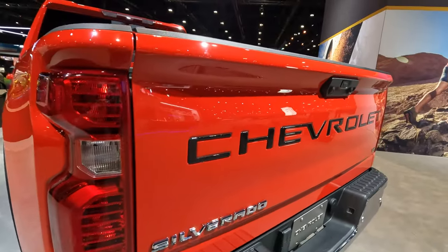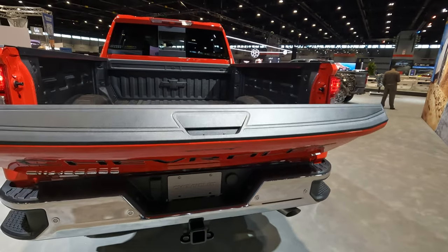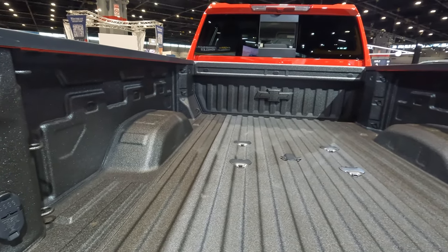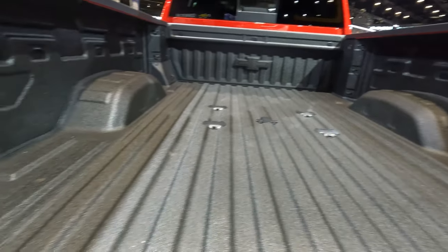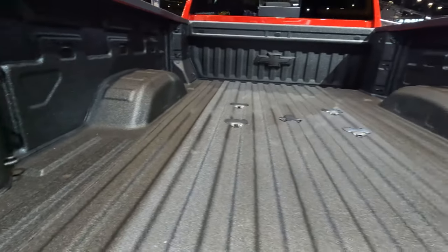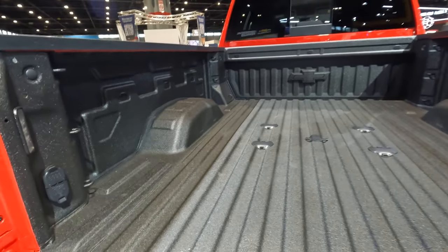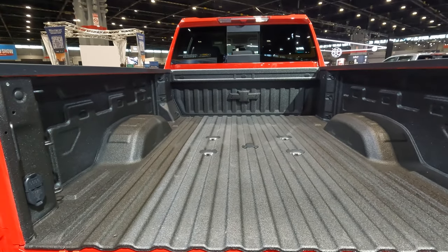Obviously you're going to have the bumper step to help get in and out very easily. The power tailgate — just hit the button right there and let it come down. Very easy to use. You can see it's already ready to receive everything for the fifth wheel or the gooseneck. We're going to have a total of 12 tie-downs here — three in the front, three in the rear on both sides. All your connections are here. We also have the power outlet and the in-bed LED lighting angled towards the front of the bed to keep everything well lit.